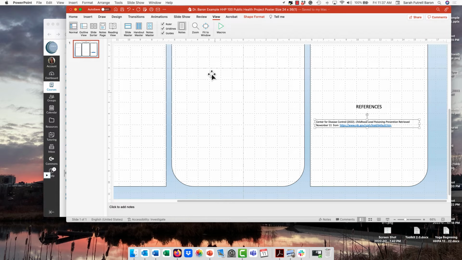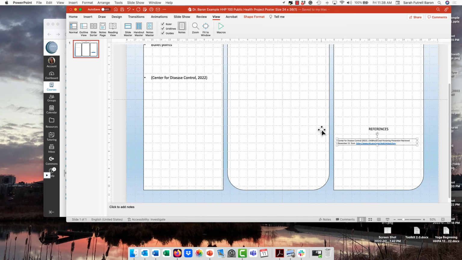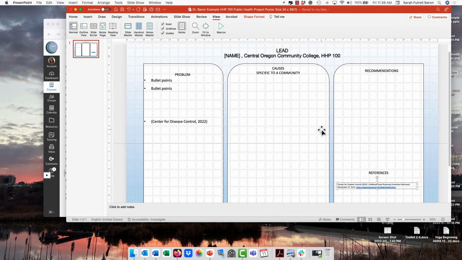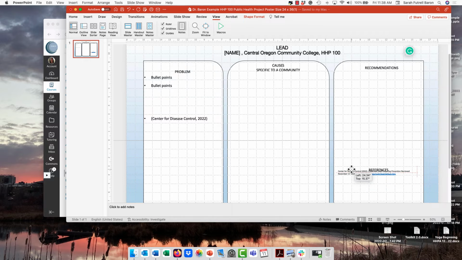Now, I'm going to take the zoom even smaller, to 50%, and you can see that if I click in there and I click in here, I have the ability to do edits in here, and then if I click here, I can move things around.